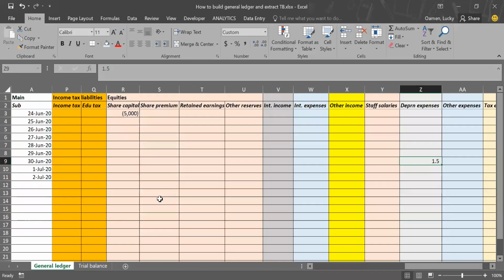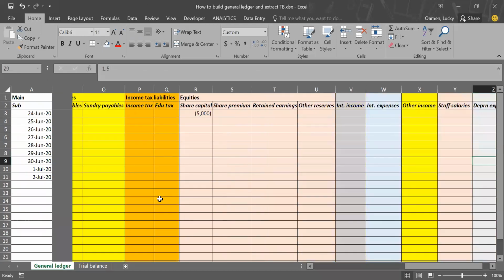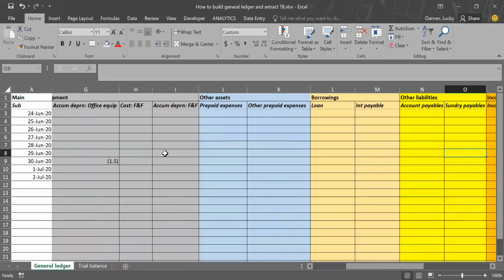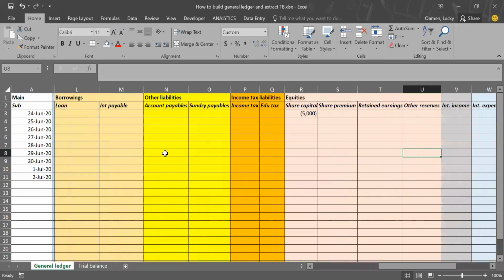So one final thing is to recognize income. On this investment that I've made, on the 29th I received 200 naira as interest accrued. So I come to my interest income and recognize an income of 200, that's minus 200.